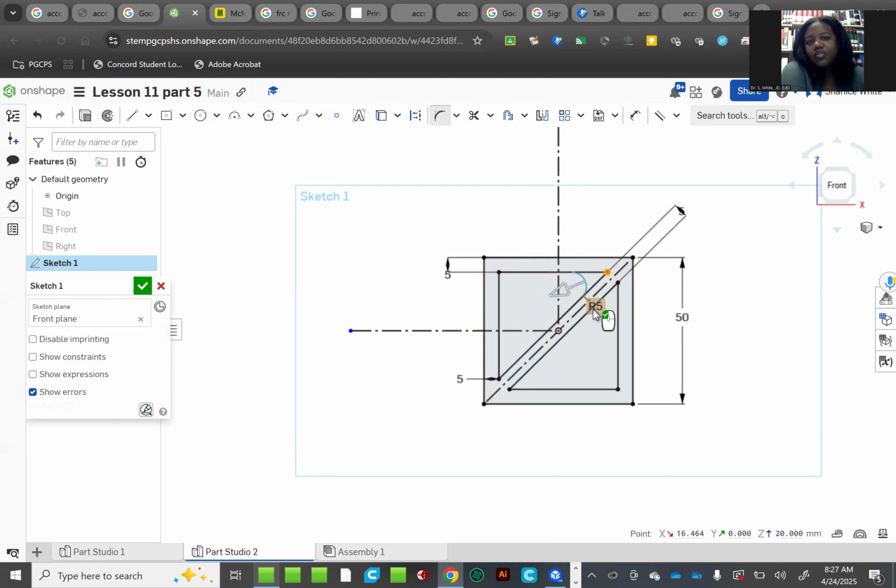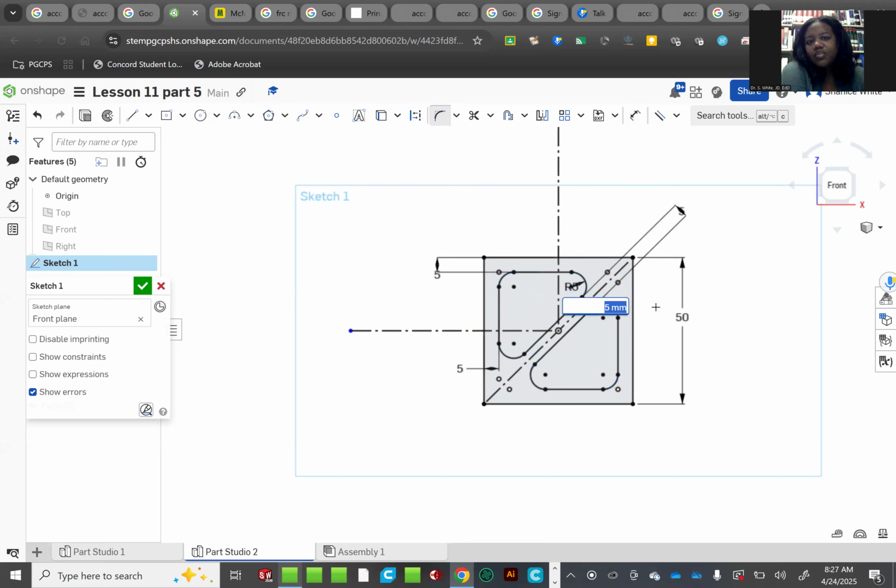And you can see right here that wants to give us a radius of 5, but we're going to tell it a radius of 2. Okay, so there we have that. Let me clean this up a little.